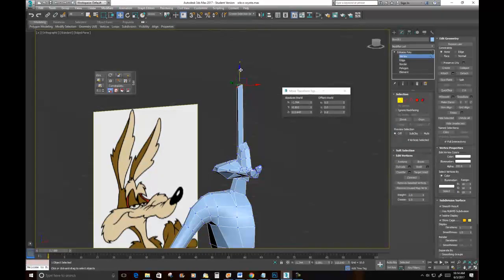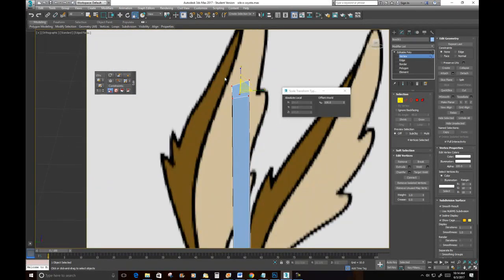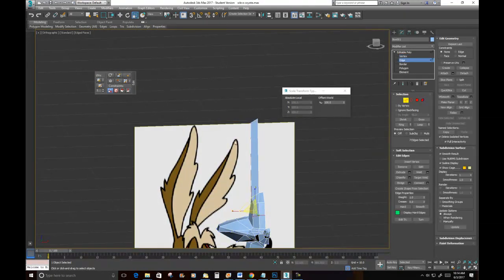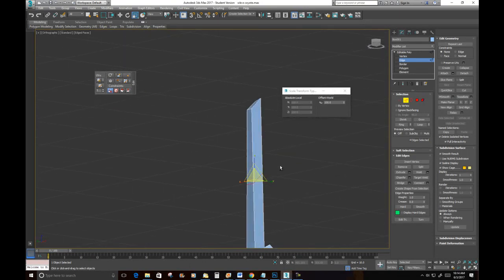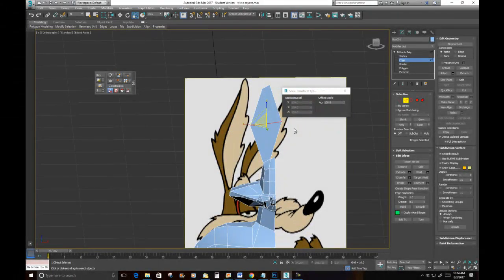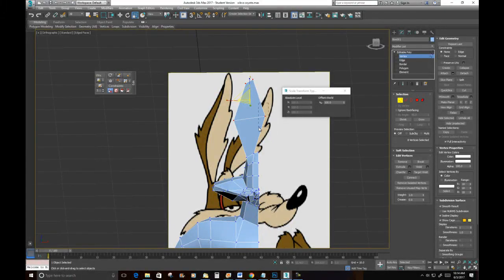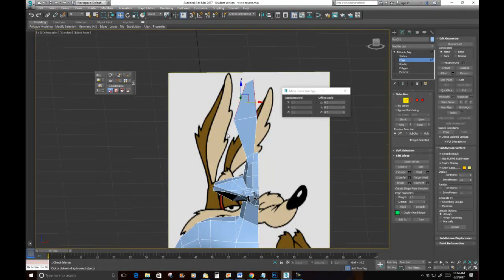I was looking over at the reference and I wasn't looking at what I was doing. Alright, so let's scale it a little bit front to back, not a lot, and let's go ahead and do a marquee drag across those horizontal edges. Right click and say connect, and I can just scale that up. And obviously if I go past the center line, his ears are going to collide with each other. So I'll bring it back like that. And we want it to have kind of an S-curve shape to it.